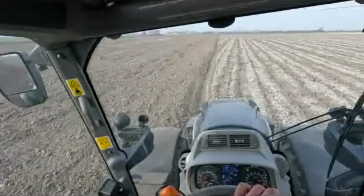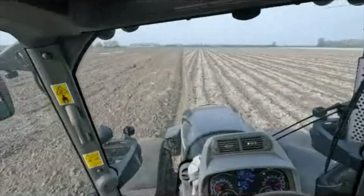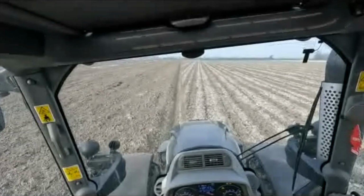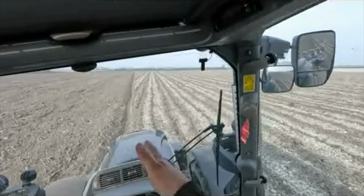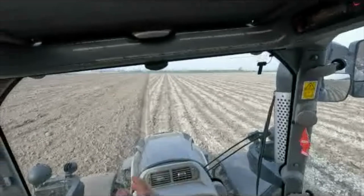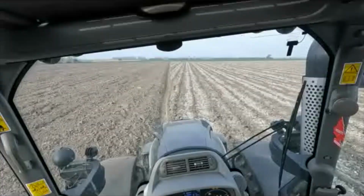Yeah, I need to concentrate on trying to straighten this up now because I've got a right old wonk in it. Remember, folks, no laughing at the ploughing. Ploughing it over pretty good, but I just won't keep very straight on this subsoiled work because the plough's trying to follow the subsoiler, and it's doing that every time it finds a subsoiler leg gone through the soil, you know? It's doing that all the time. So you can see it here, look. It's wiggling in and out, in and out, in and out. So it's ploughing pretty good. I'm quite happy with that. I'm chuffed with that, so I'll leave it alone.